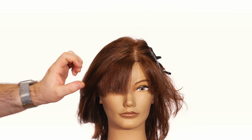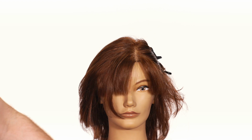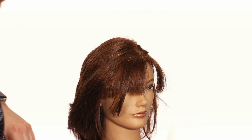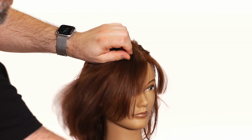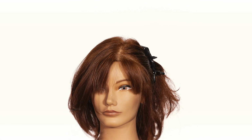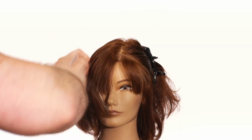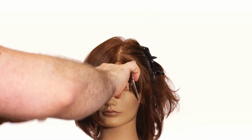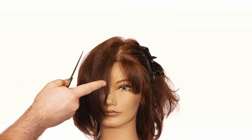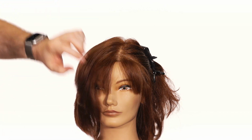Now watch what I said before. Remember I said the hair is going to fall down if it's not thick enough? This is what happens when the bangs aren't thick enough. This always happens, so you're constantly brushing your hair out of your face. This is what I see the most. That's why you need to have a haircut where everything is blended together or worked in from that shape. Meaning that if the bangs are here, this then needs to work into this angle so that all this hair is not falling forward.